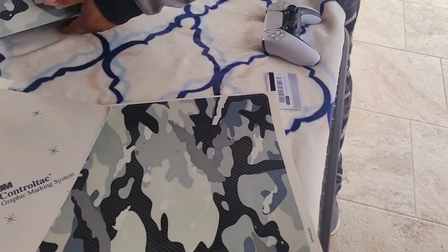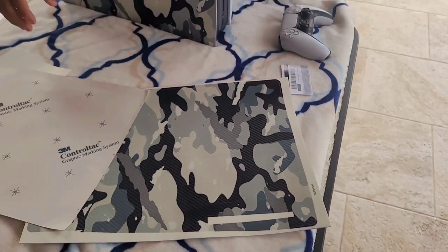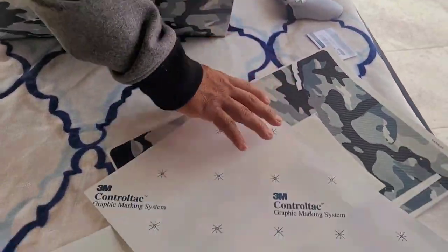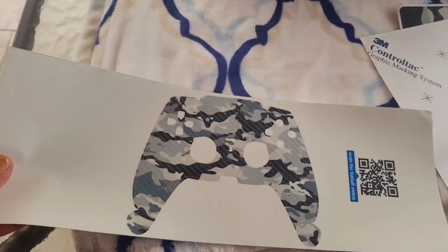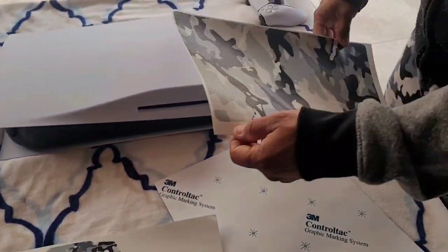Okay, on this one, how do you do it, chiquito? Are you going to start with the disc part first, or the top? No, I'm going to go ahead and do the decal. And then we have right here the controller. Look how nice, to match it with that.